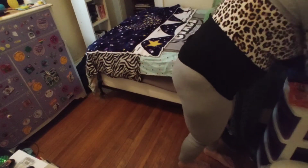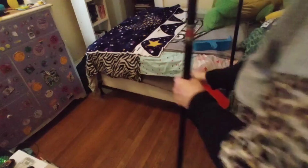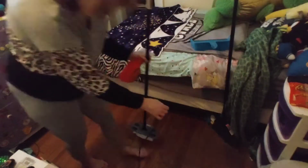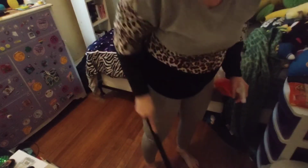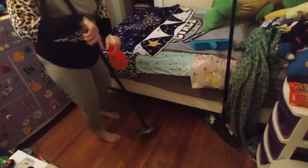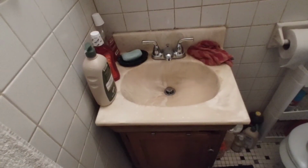I'm going to just tidy up the little nightstand and grab my mop real quick and spray and get her floors all mopped up and disinfected and clean for the week. I mop a couple times a week when they are at school. We are getting near done.